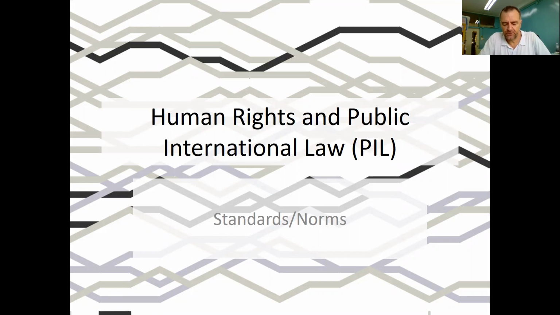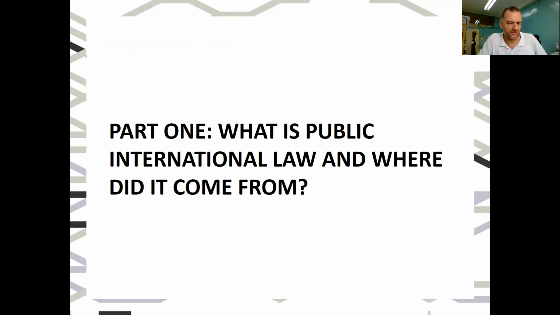In this first section, we look more broadly at what public international law means, and some of the theories and understandings about that. And importantly, how we distinguish public international law from the law we mostly know, which is domestic or municipal law, state level law. So this first section is looking at what public international law is and where it came from.